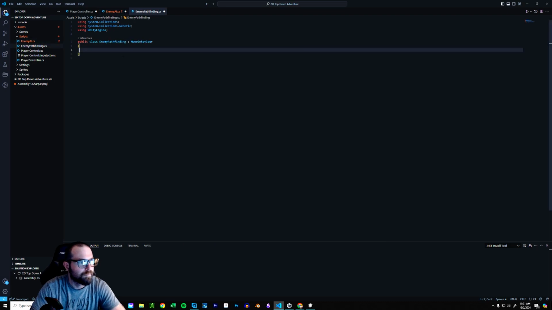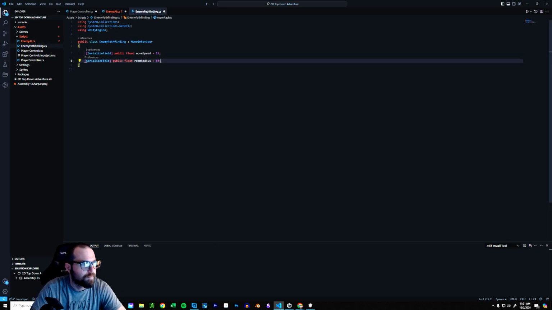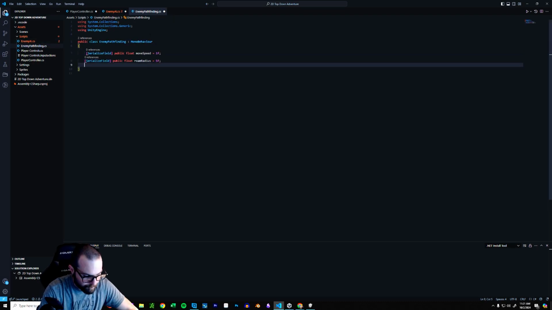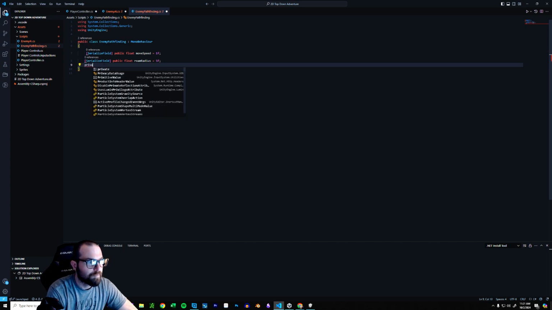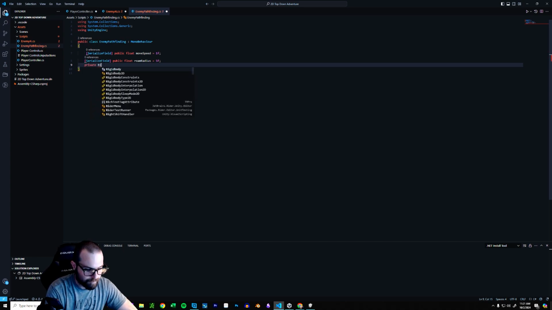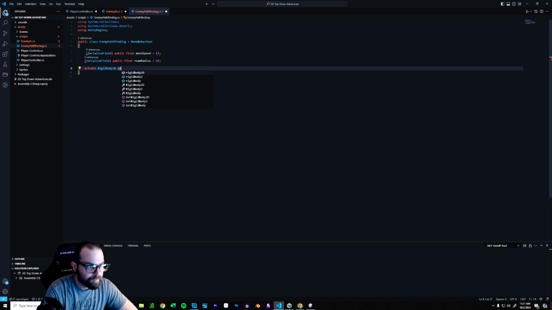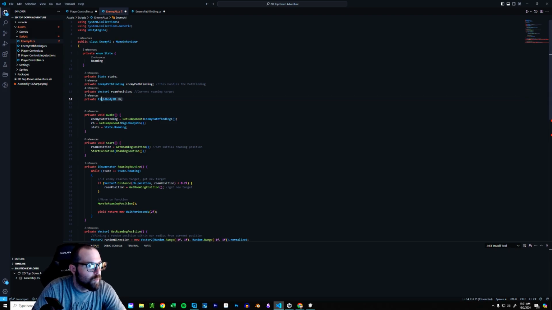And we're going to need our Rigidbody2D. We can go ahead and initialize that as RB. Going to go ahead and initialize that in Awake, GetComponent. Okay. So I mean, already you can see that we were thinking correctly.